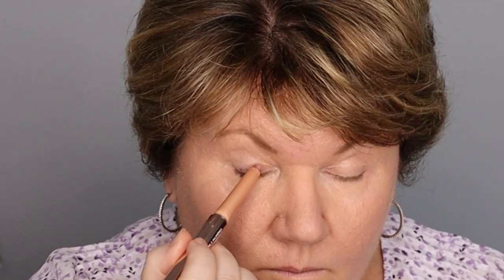I would also use concealer or an eyelid primer to set my eyelids for eyeshadow application. I think wearing eyeshadow is a personal choice — I'm more of a neutral shade type of person. I would suggest putting a primer or concealer on your eyelid just to hold your shadow and make it stay put. Today I'm just using a single eyeshadow — this is Laura Mercier, I think it's called Kissed by a Rose, it's just a really nice light pink. It's so easy, you don't even need any tools. You can use your fingers if you want to pat it in, and it's just so pretty for spring.